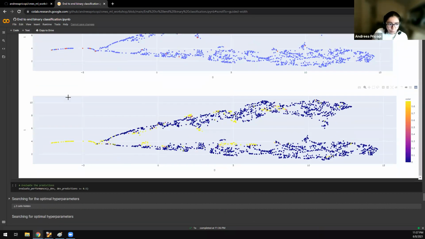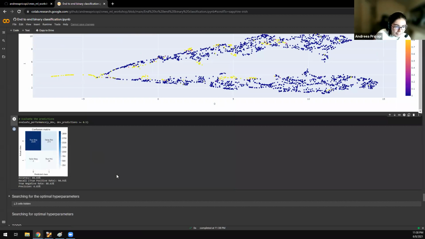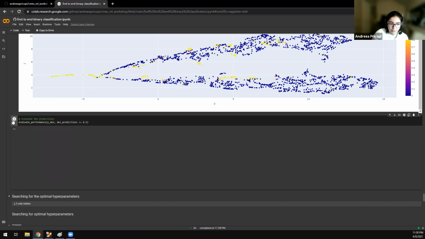Let's see what results we would get if we would set the threshold at 0.5. So what we're saying with this is that everything that's above 0.5 is going to be considered a 1, and everything that is below is going to be considered a 0. And if we run this, we see that our accuracy is worse than what we had previously with the logistic regression, and that we have this recall value, which is better, but also a lower precision. We could try changing the threshold. Maybe another threshold could yield better results.